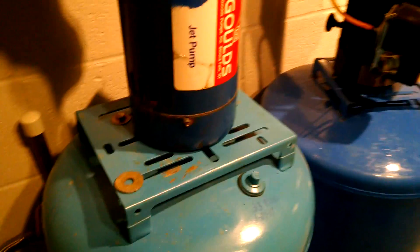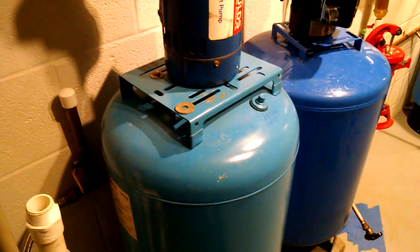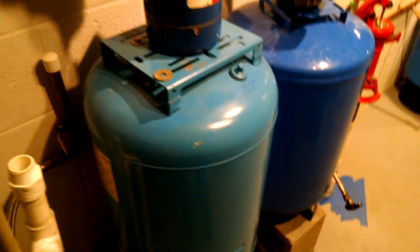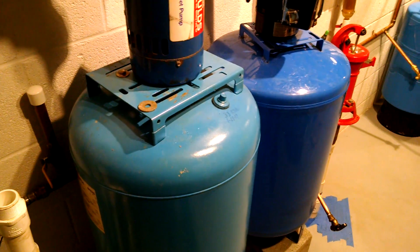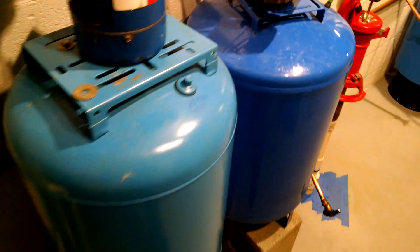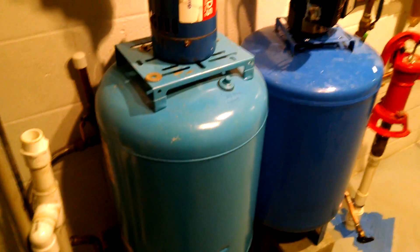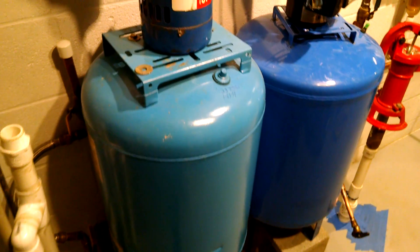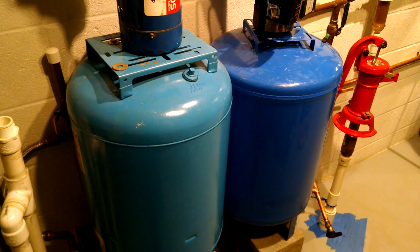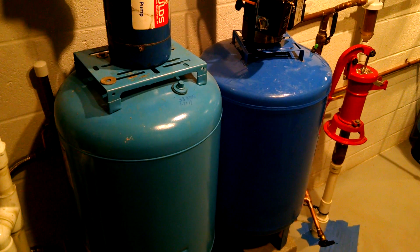On the other hand, if your air pressure is too low, when your pump kicks on it can actually stretch and stress the bladder. I had a tank with an air leak running real low on pressure, and the bladder was never damaged, so I'm not sure how major an issue that is. But if you don't have enough pressure, the air bladder can't push on the water bladder to push water out. You end up with a waterlogged tank — reduced capacity and reduced performance. So make sure your air pressure is good to go on used tanks, and on brand new tanks, always set your pressure a couple of pounds below the minimum set point of your pump.